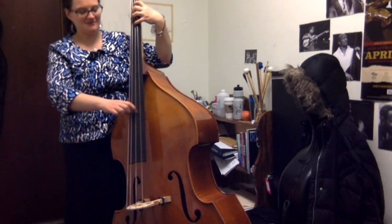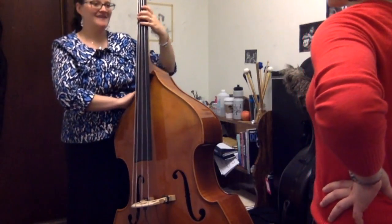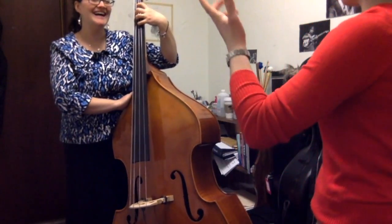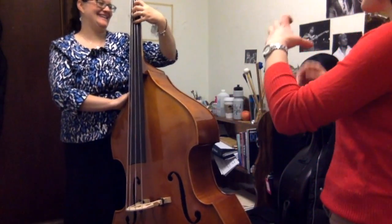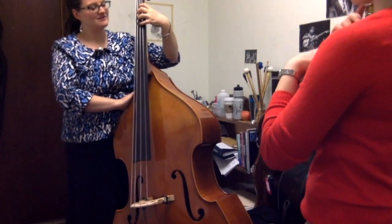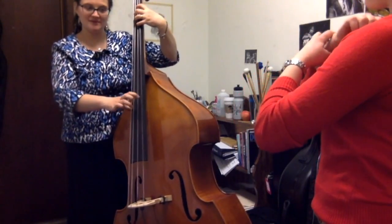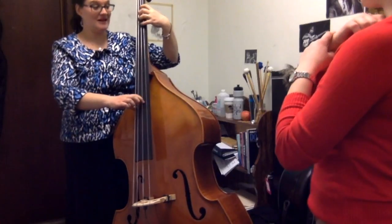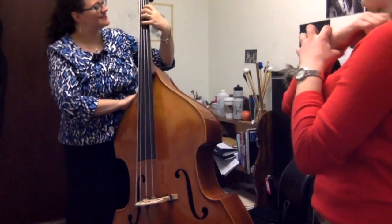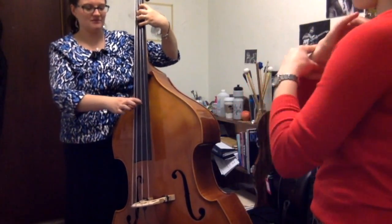So, we want to pretend that there's a little tunnel. We want to pretend that you have a baby living underneath... I was going to say dog, but maybe that wouldn't end so well. So, you have a little baby living underneath your fingers. And in order for the baby to get enough food and everything, you have to have a little space. So, if you flatten your fingers too much... While we are still playing on more of the pads, we still need to keep our fingers nice and rounded and not flat.